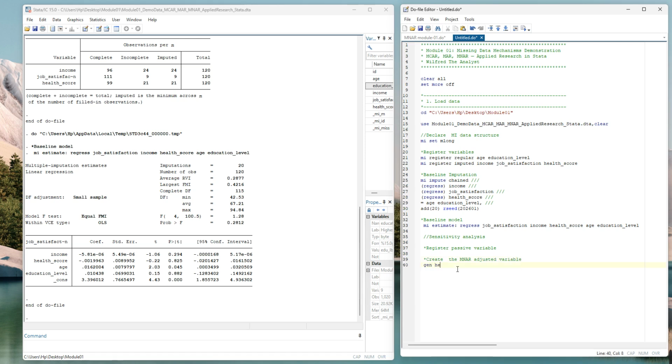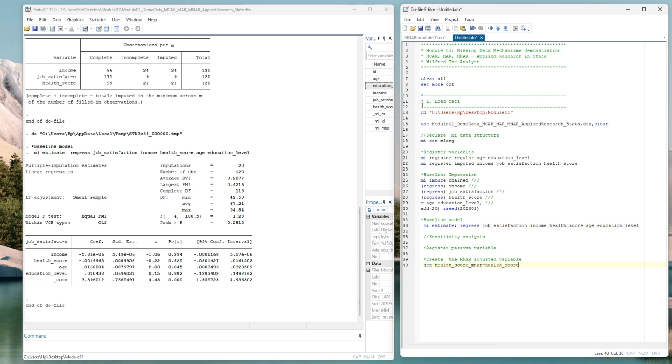I just say generate health score underscore MNAR, and this is equivalent to the variable we have in our data.